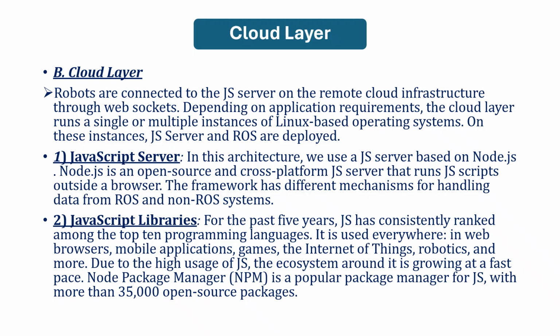There are so many applications. They are used in web browsers, mobile applications, in gaming, IoT, AI, ML, robotics, and many industrial purposes, for agricultural purposes, in satellite communication. There are so many applications of JavaScript libraries. Because of this usage, JS is growing at a very fast pace. What is the popular package manager for JS? That is the Node Package Manager, NPM, and it has more than 35,000 open source packages.